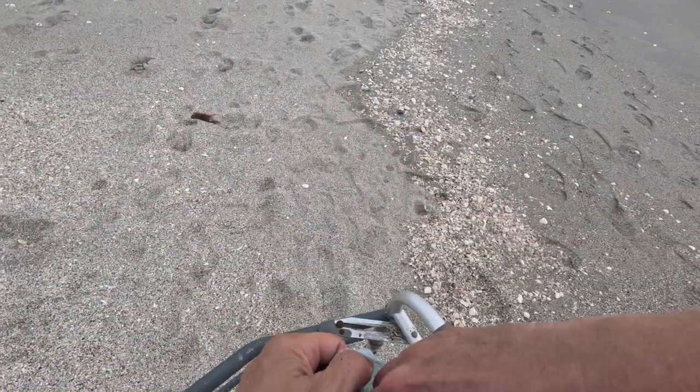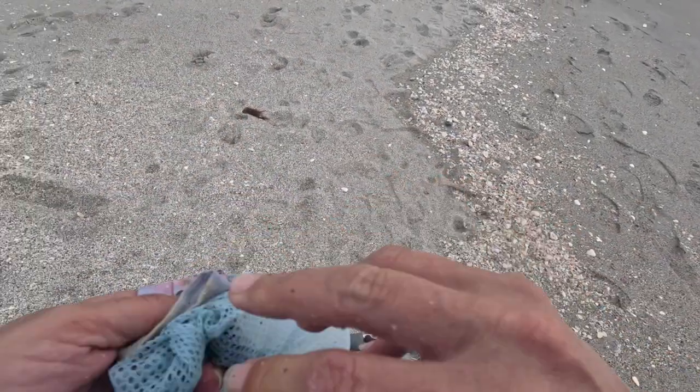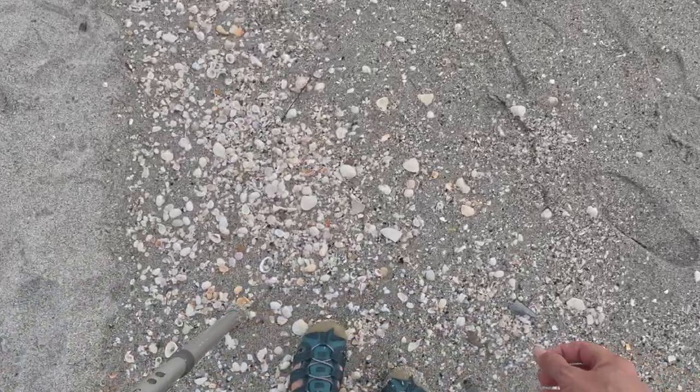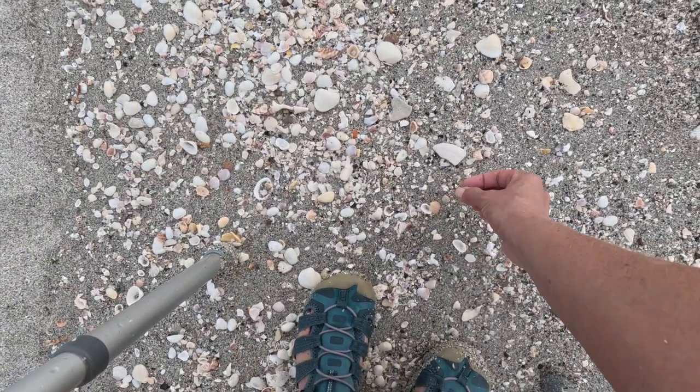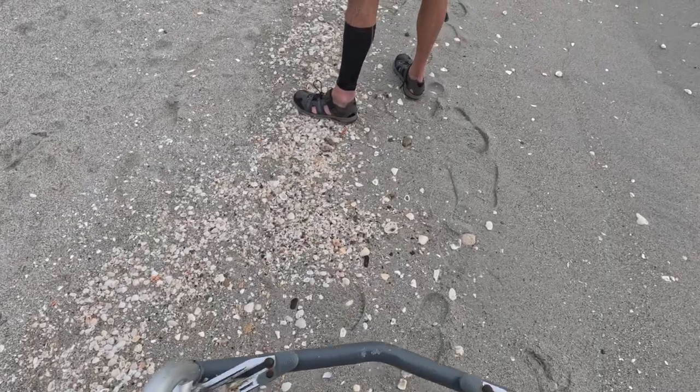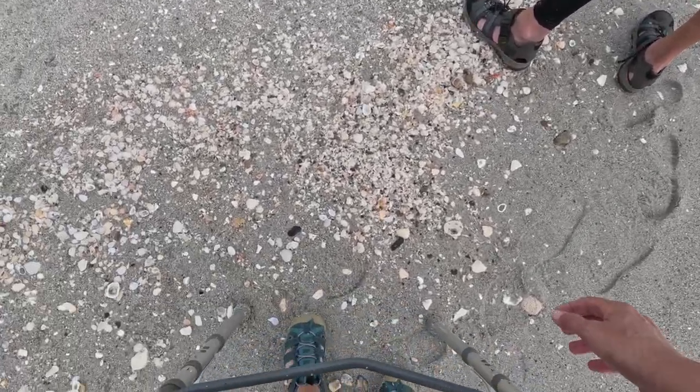Unbelievable day. I guess I better keep the camera going until we get back to the car. We might find more stuff washed up on the beach since the area we checked has had the tide coming in and all sorts of stuff washing up now. I think there is a little bit of red tide here still. So all of a sudden I started sneezing and my nose is very runny. It's definitely a rock.